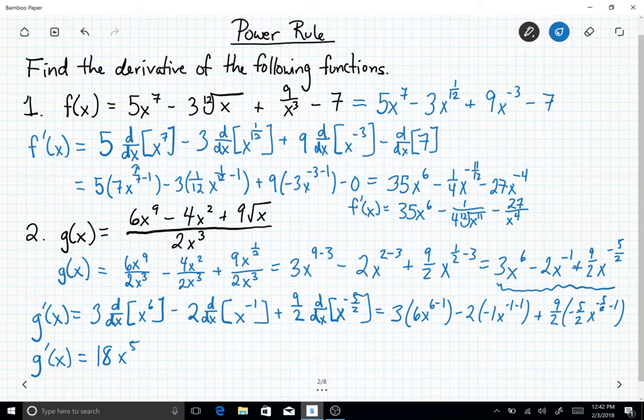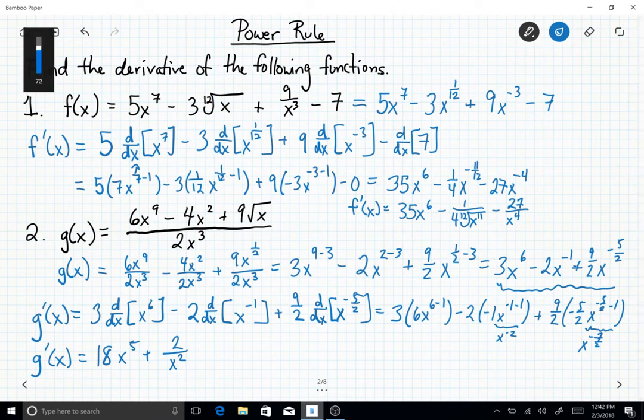Okay, doing a couple algebra steps all at once. The next one, when you take negative 2 times negative 1, that makes plus 2. But notice that this thing is going to be x to the negative 2, meaning that needs to appear in the denominator as an x squared. So you get plus 2 on top, and then an over x squared. In a similar manner, notice negative 5 halves minus 1, that makes x to the negative 7 halves. What does that mean? Well, it means we're going to have this thing appear in the denominator, and you're going to have a square root because of the half power, and then you're going to raise it to the 7th.